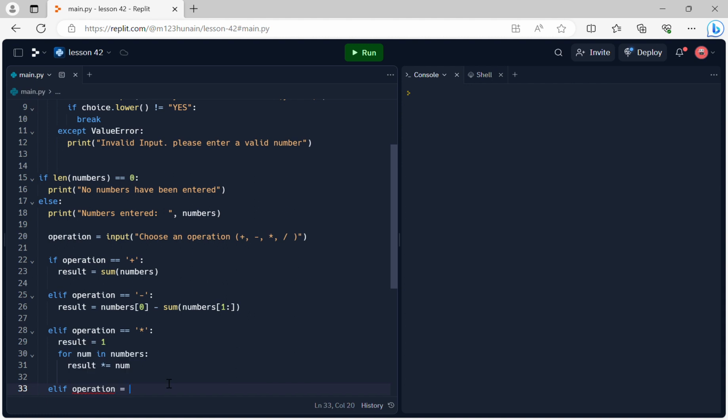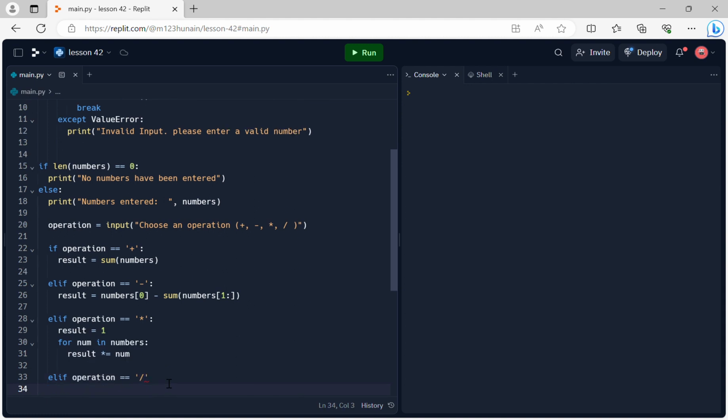Operation is equals to division symbol. What we'll do is we'll just go result is equals to and then numbers, oh my goodness, numbers and then no, what? Numbers 0.